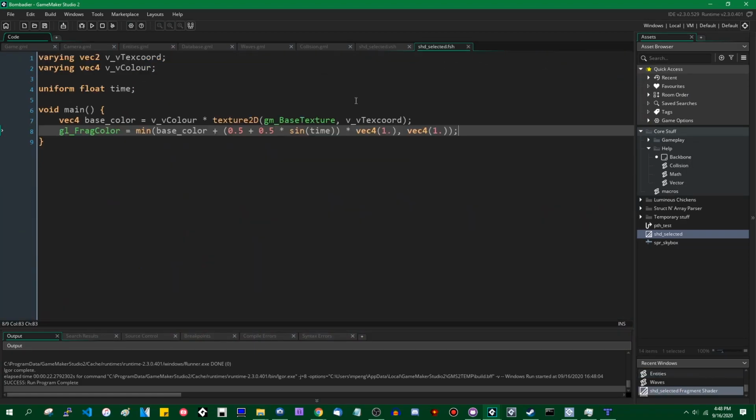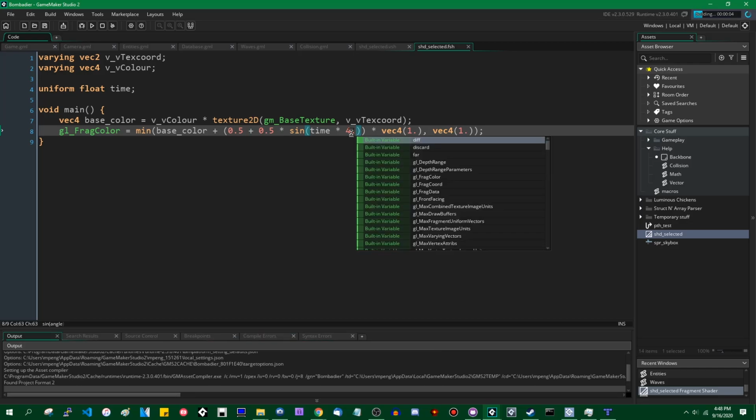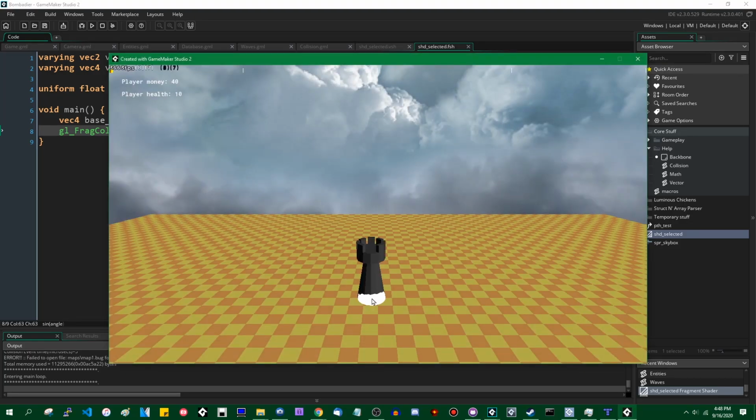I would definitely like you to flash faster, so let's make that time times 4. Again, modifying the period of a sine wave. That should be 4 point, because implicit typecasts are not something that GLSL ES generally will do for you, although there is one specific place where it will. Okay, there we go.